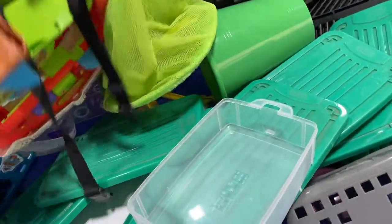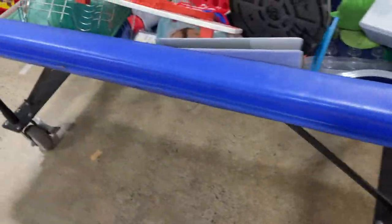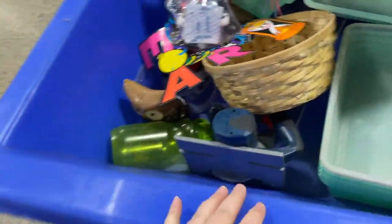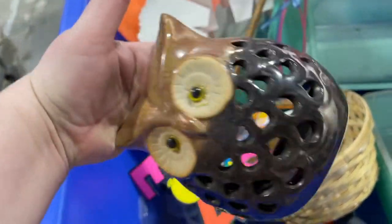There is so much plastic in these bins and that stuff is expensive. I know this because my mom uses a ton of plastic bins and organizers for her card making, and when we're here she always runs to look for organizers. I do end up getting some of these. First I want to show you — there was this owl, probably a candle holder, he was heavy and I'm sure somebody else grabbed him.